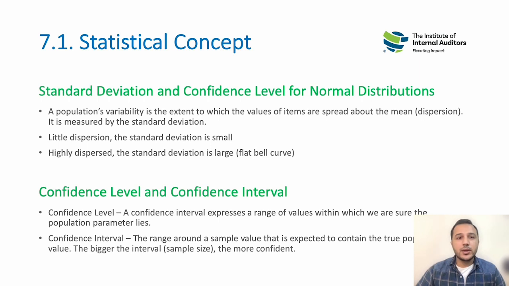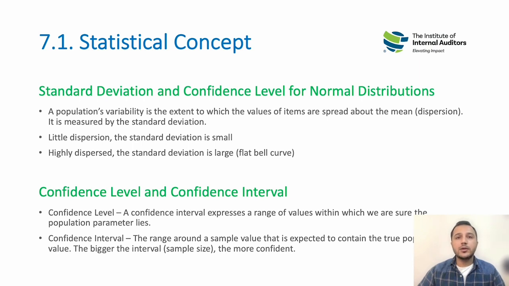Basically, as I have mentioned, we have a population and we have to see what the characteristic or nature of the data inside that population is. If it is a normal distribution, which means it is in a symmetric form and the data flows symmetrically in a bell curve, then there is less dispersion, meaning the majority of the data lies near the average, and we can take a smaller sample size which might be representative of the entire population.